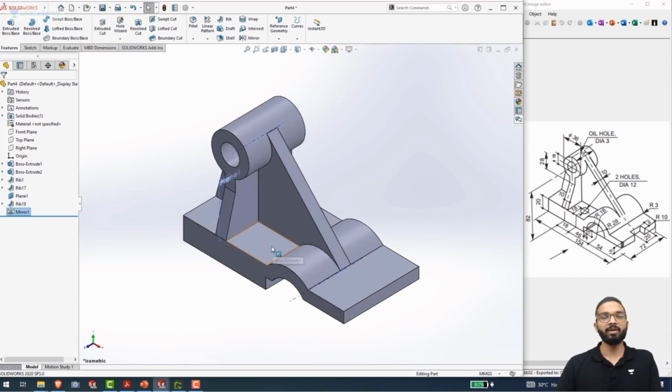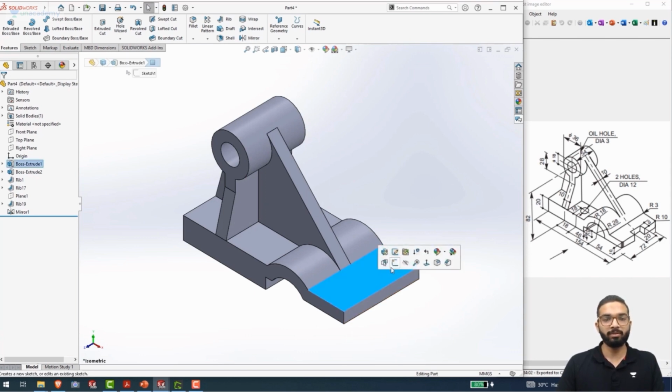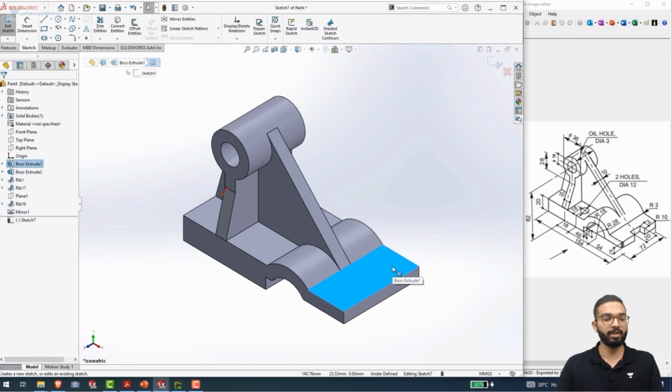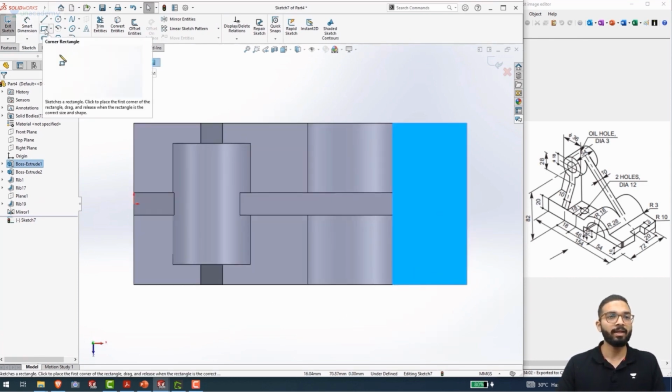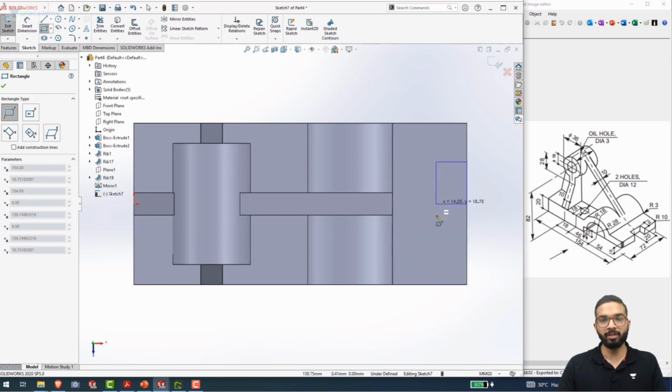We just have to add these holes over here and this cut over here. First, I will hide the plane as it no longer serves any purpose. I will also add the temporary axis over here. Now I will select this plane over here and then sketch on it. I will press Ctrl 8 on our keyboards and create a rectangle over here like this.